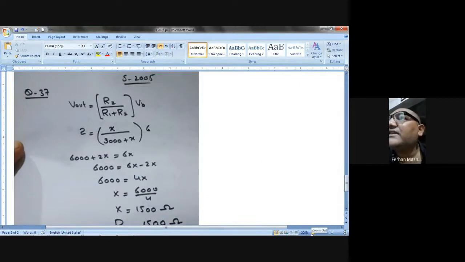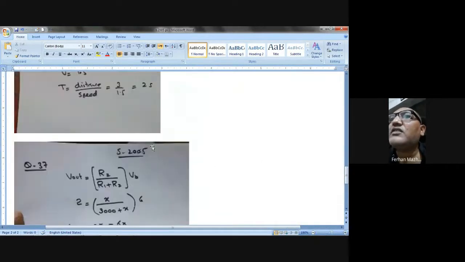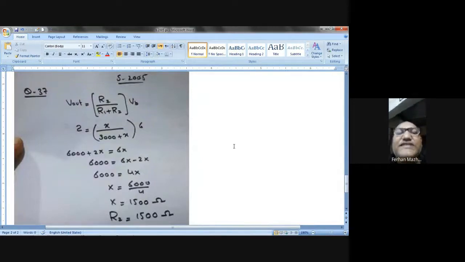So you can see that little bit smaller. I have to make it. Okay. Now you can see on your screen, this is the famous formula for the potential divider. If you take the V out from the R2, the formula is V out equals R2 divided by R1 plus R2, multiplied by the voltage of the battery.